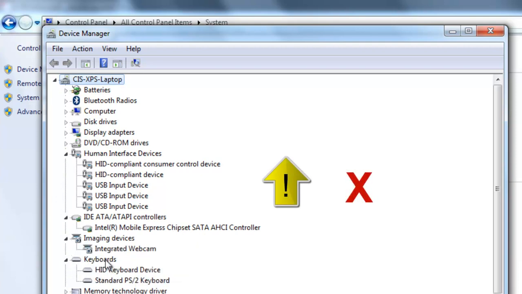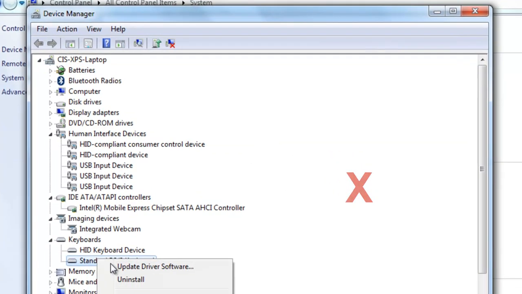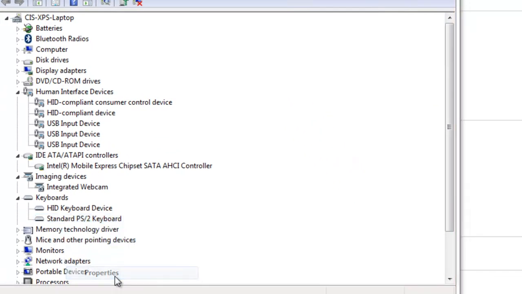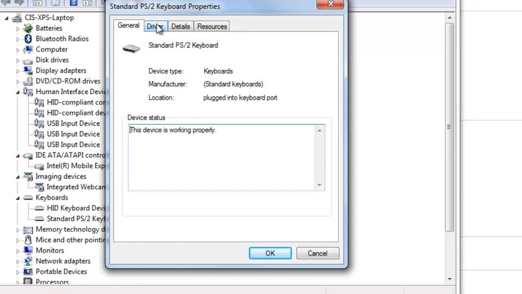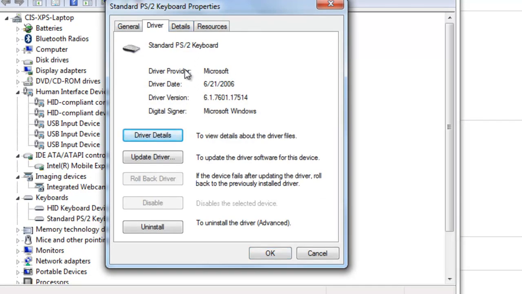Let's say next to my keyboard, if I right-click and choose Properties, I can find out which driver is being used. I could even try to update the driver. If I update the driver and it doesn't work as well as it did before, I'd be able to go back and roll back the driver to put it the way it was before it got messed up.